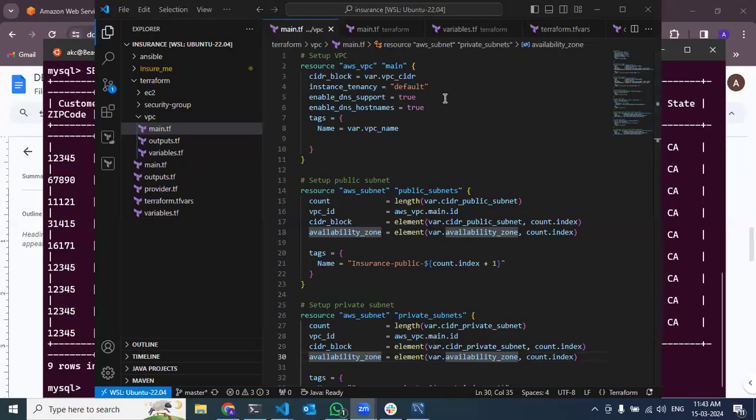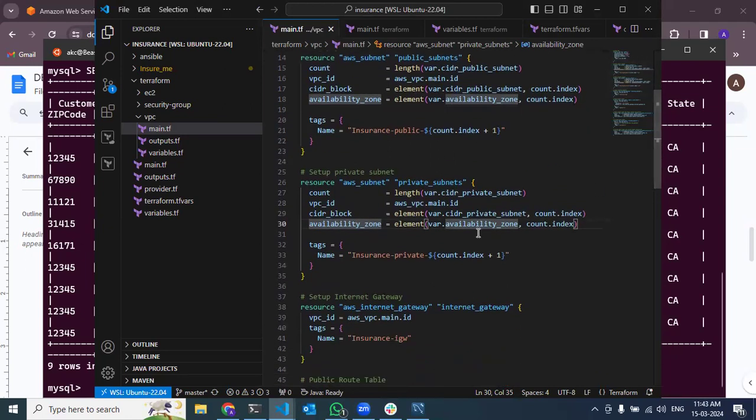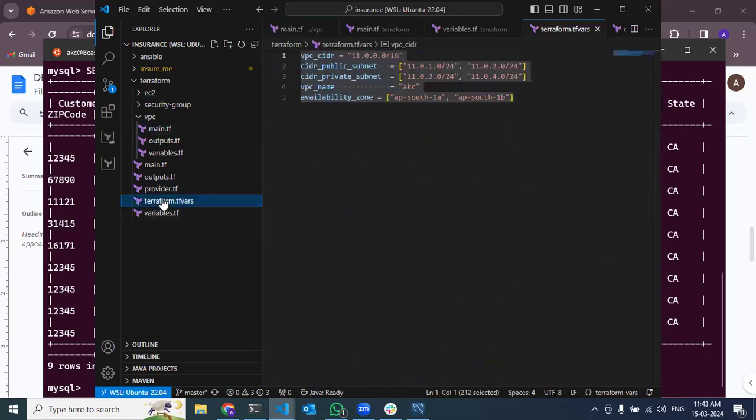We have not done this till now. We are not hardcoding anything like CIDR or values. We are taking from variables, and you can see I created a public subnet and private subnet. Everything, with the availability zone and everything, you will get from what we have declared here, right?